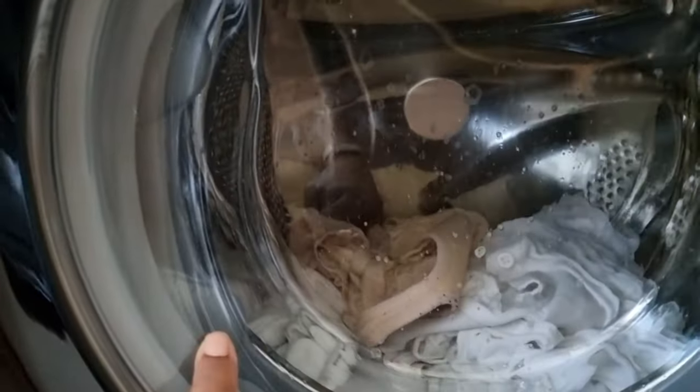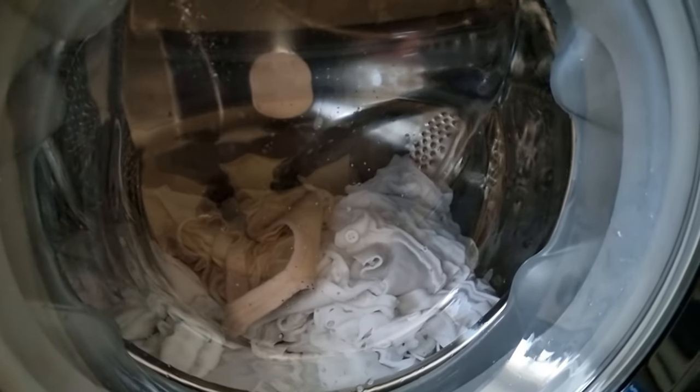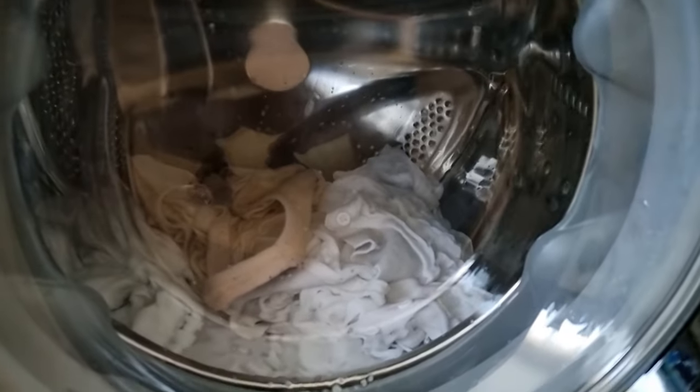I keep saying I'm going, but I keep coming back because I keep looking at the machine and I'm super fascinated. So the water comes out of these. So you've got 1, 2, 3, 4. And then I think you've got one up there. The water comes out of that. Isn't that super amazing? Wow. Oh my God, I'm so like, wow.